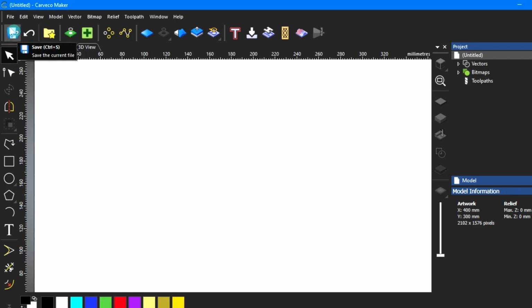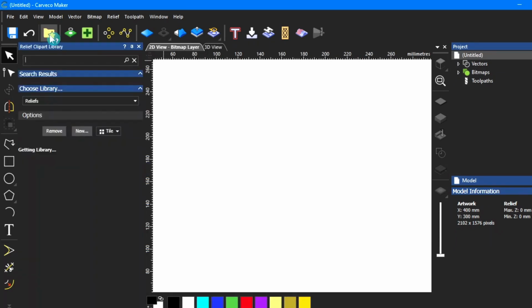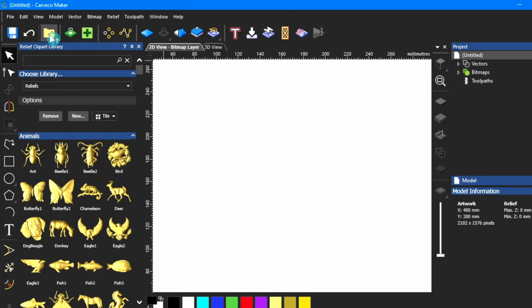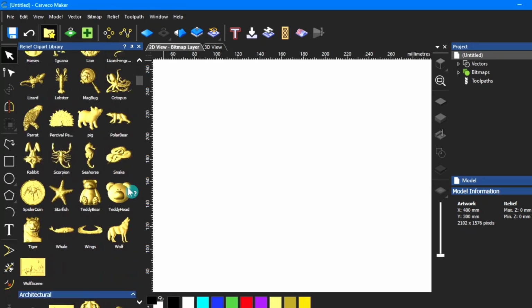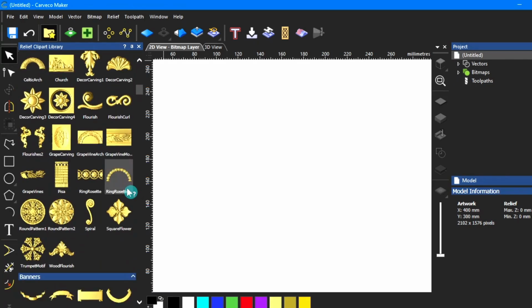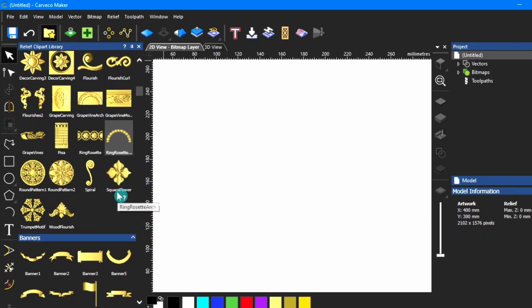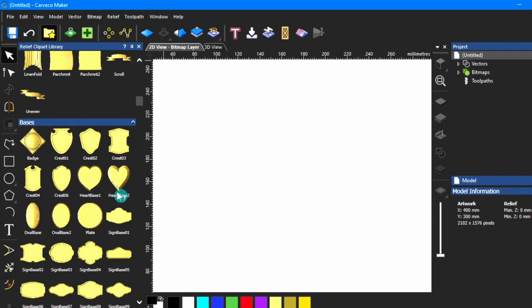So this here is obviously for saving work. Now inside here, this is the relief clip art library. Now I believe, I haven't counted them, but I believe there are more than 500 individual 3D reliefs that you can use multiples of.